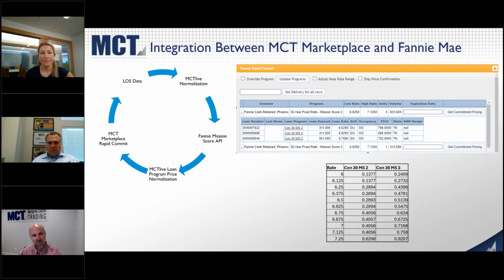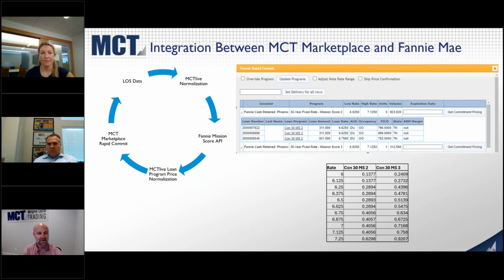We get the LOS data, which has all our attributes in it, like borrower income, first-time home buyer, subject property address, all the attributes we need to call the mission score API to determine the score. MCT Live picks that data up from the LOS, or whatever the source of the pipeline is, and normalizes it, meaning we tell it here's what this state is, here's how to interpret this income, here's how to interpret this property address, and so on and so forth.